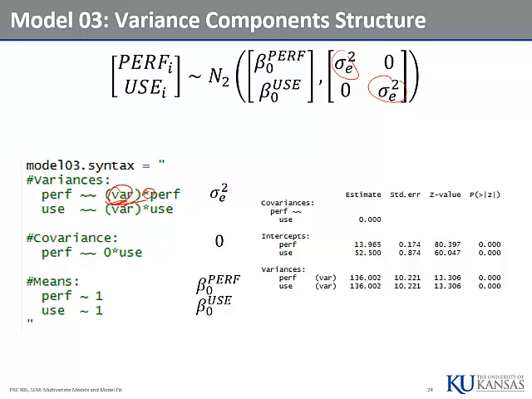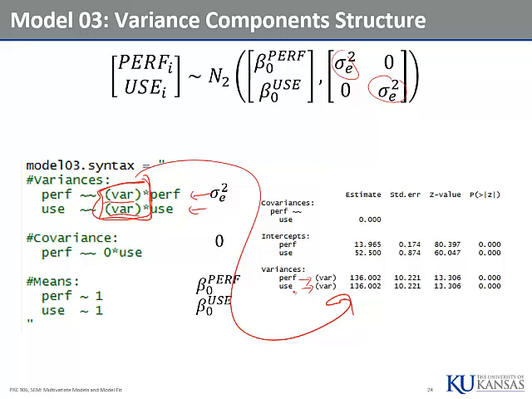If you remember the syntax, if I wanted to estimate the variance of performance, it's this line without the var part in front of it. But when I want to estimate the variance of performance and usefulness, and I estimate them both to have the same value, I give them the same label in front. And that tells Lavaan, oh, I want the same value in both places. And sure enough, in the output, right over here, it tells me the label I used. I called that var. And sure enough, look at that. Both parameters, standard errors, z-values, p-values, all those are the same. Links them both together. Okay.